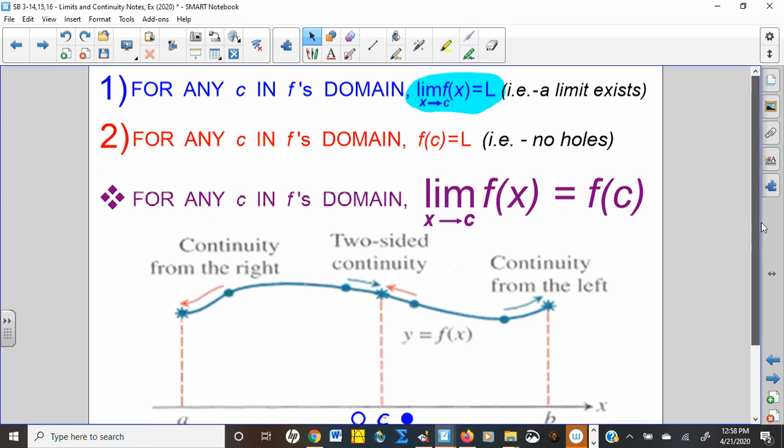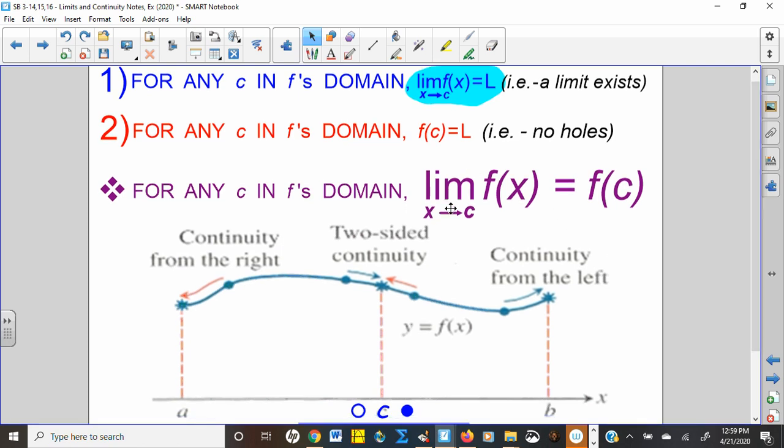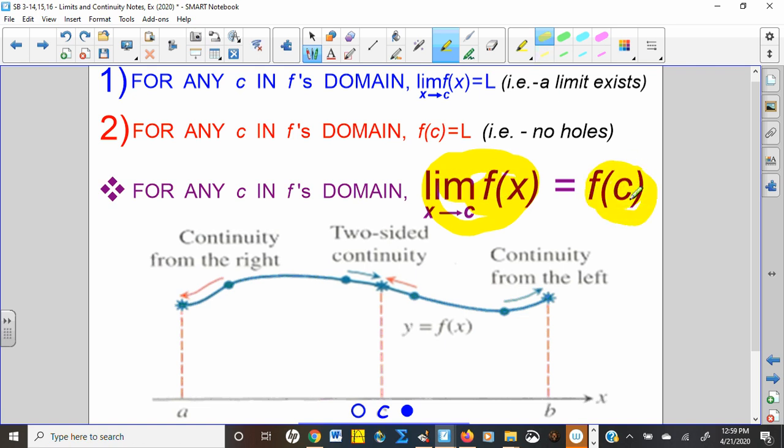And so we take these two pieces, and since they're both equal to L, we put them equal to each other. That is the definition. And this may look way different than what's in your notes, or the page we had before this, but it's just breaking that definition into the two major components. The first part is saying that our graph is moving toward the same spot. And this is saying that when we get to that spot, there's a point there.